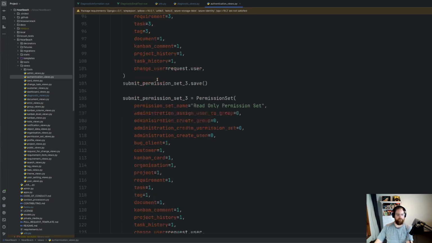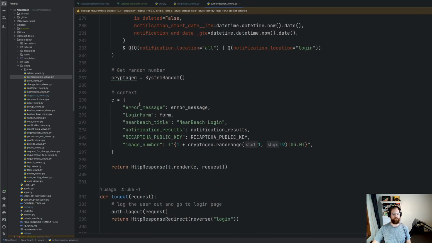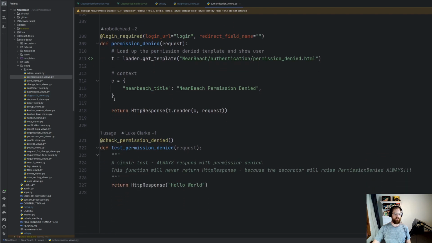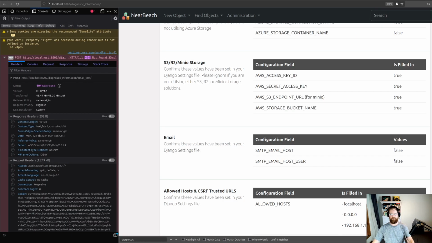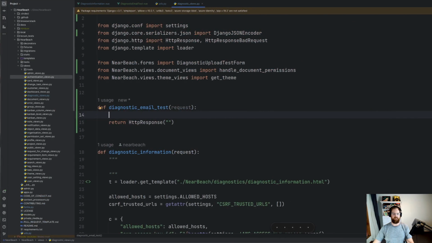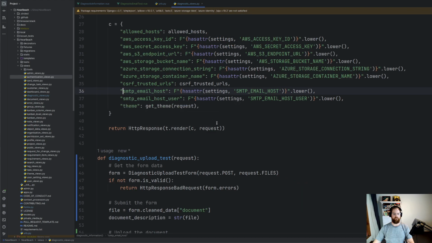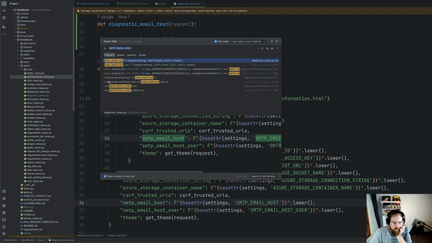So this is first time checked login. This is login. Log out. Permission denied, test permission. Now, I don't know how I'm doing the emails in here. So what I want to do, I actually want to copy this, and I want to find it in the code. So that's part of the diagnostics. No, we don't want diagnostics. Don't want diagnostics. All right.